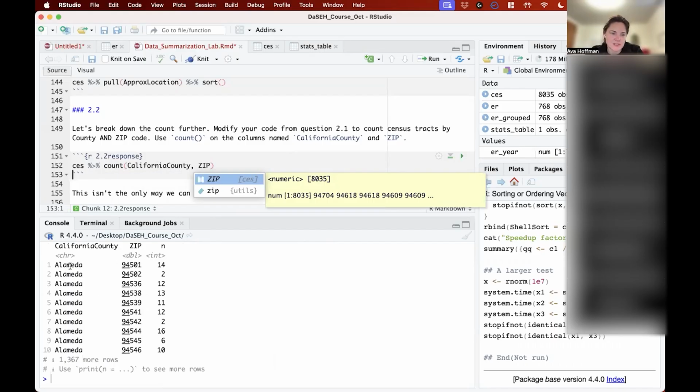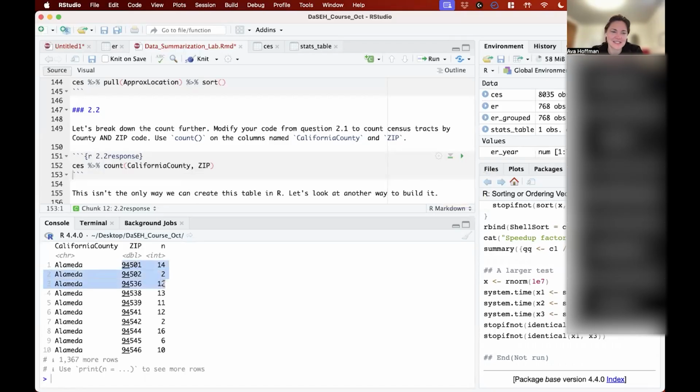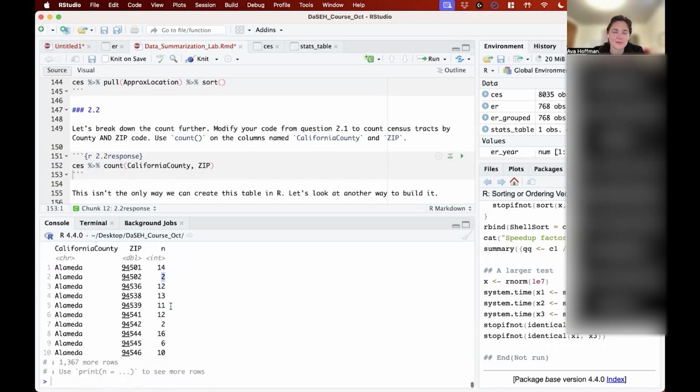All right. So this time, instead of just tons of tracts, I have it further subdivided by zip code. And this is actually really nice for me because I feel like I can picture a zip code, but I can't really picture a census tract. Does that mean like a block? How big does that mean? So to get an idea, it looks like in each zip code, it's between 2 and maybe 20 census tracts, depending maybe on how many people are in there. So that's helpful for me. I feel like that makes sense.